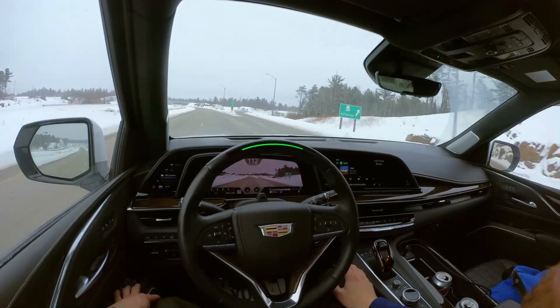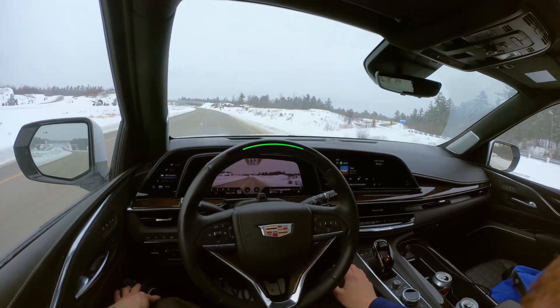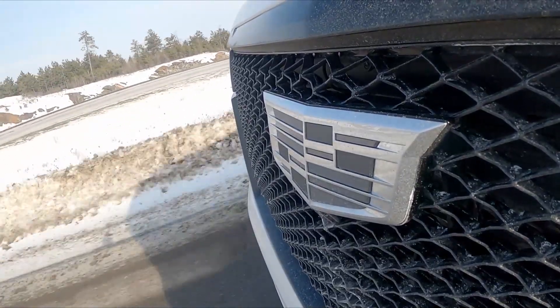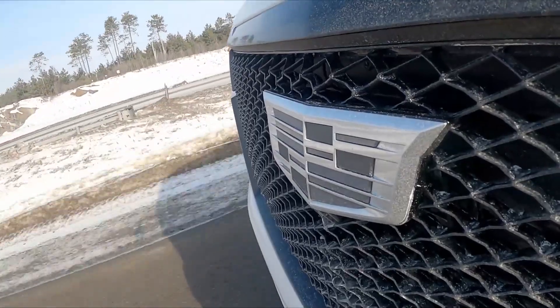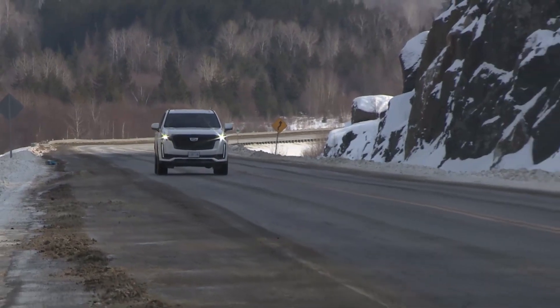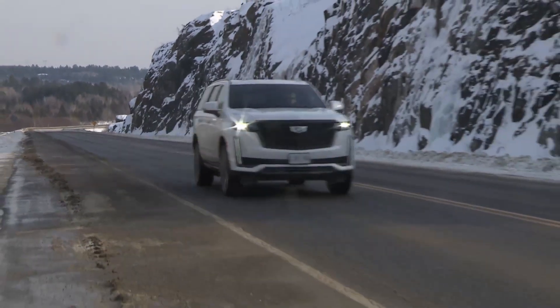On my watch, system operation was free of any sketchy, startling, or abrupt inputs. It's probably smoother at the wheel than I am in some situations. During my first 120 kilometers using the system, I was only tempted to grab the wheel once as a precaution in a snow-covered corner. Before too long, Super Cruise feels smooth, steady, and easy to trust — even if you're a hard-wired nine-and-three sort of guy like me.